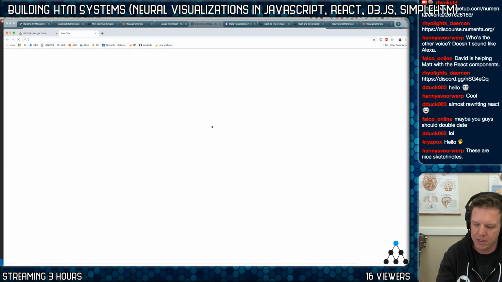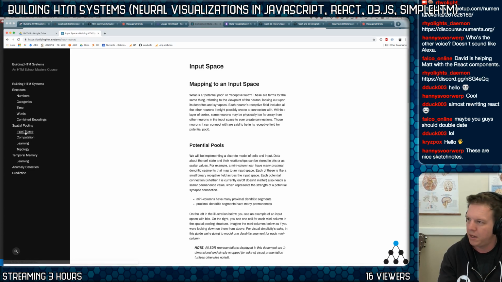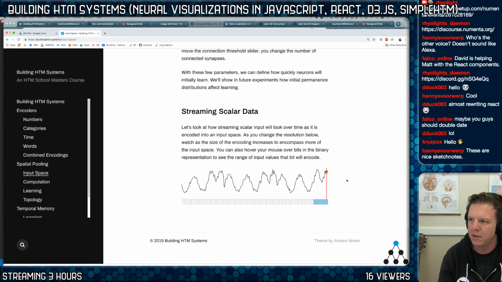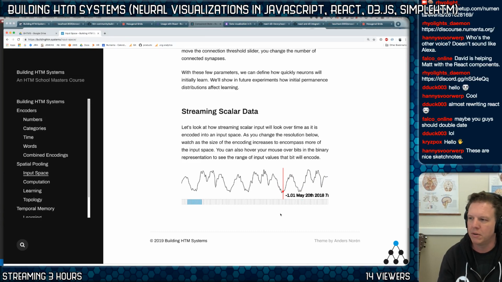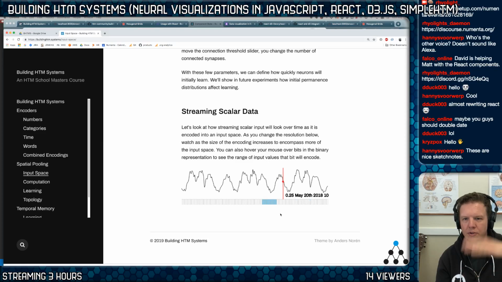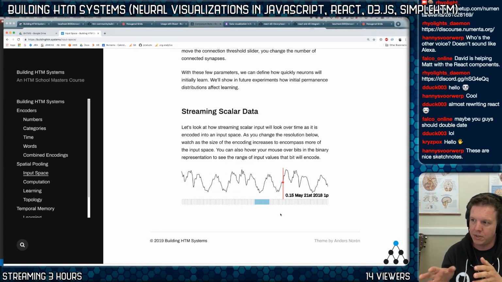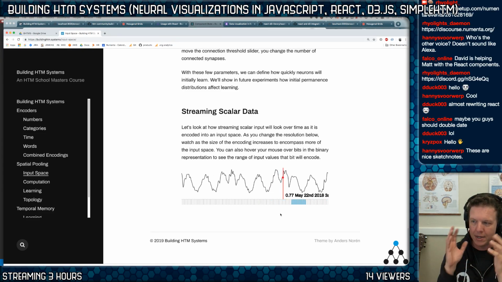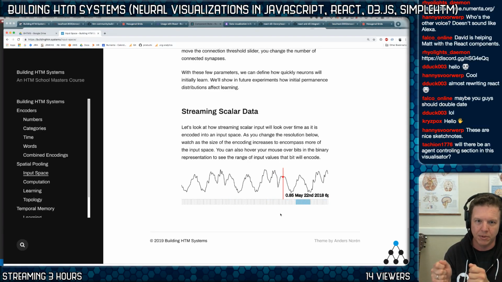I think you might have seen this at the very end of this page. See that? Every page is going to have this, and it just keeps going on and on and on. It's like a pseudo random stream of data, and this is the data stream that we're going to build an HTM system to analyze. As we step through these documents, I'm going to come back to this data stream and continue to use it for all of my examples.